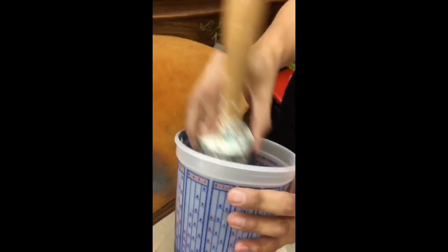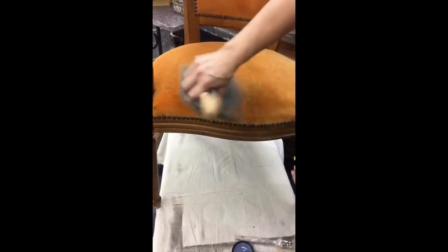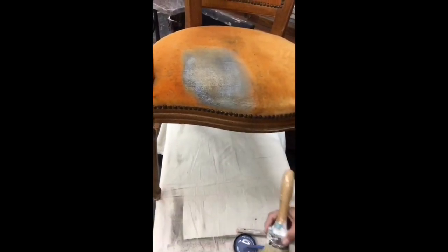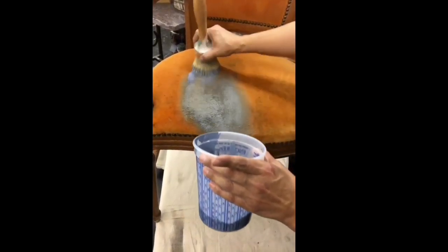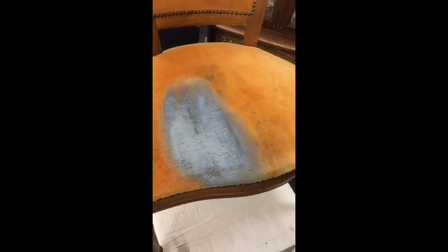I'm gonna use my bigger brush on this one because I like the feel for it. Sometimes you just have to play around with your brushes. You have to wet it down a little bit. It needs something to stick on with this, so that's what the water base is for. Because this is a darker material, it's probably going to take at least 2 coats, and you want to make sure it's wet.